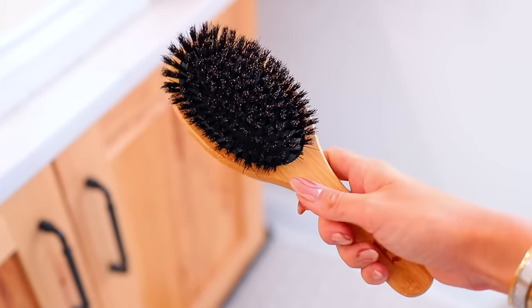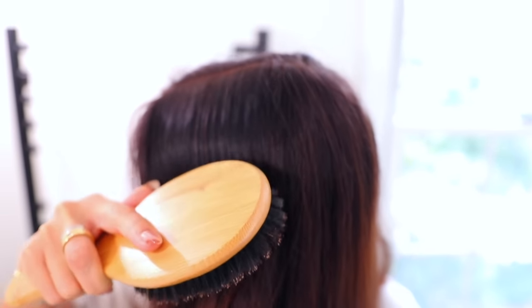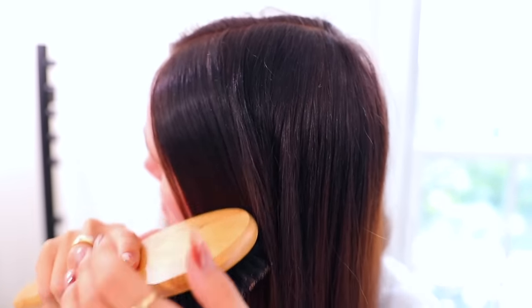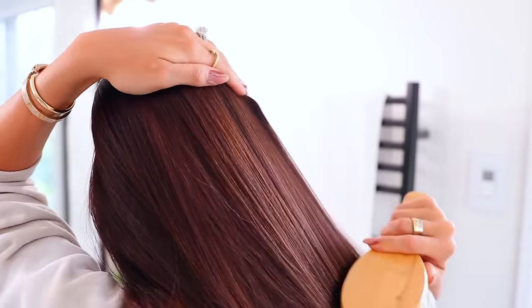The next hair product I think is really unique is a 100% boar bristle hairbrush. I don't think you should always brush your hair with this — it makes your hair really shiny, but it's so thick and dense that it doesn't get out knots very well. The reason I have it and use it is for when my hair is very, very greasy. If your hair is oily, take a boar bristle brush and slowly brush through your hair — it works really well to distribute the natural hair oils from your scalp all the way down your hair shaft. It's also great for slicking your hair back. Super cheap and good just to have.